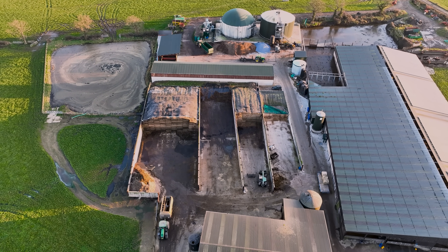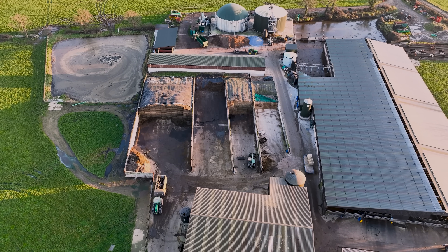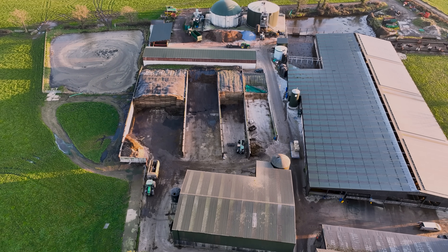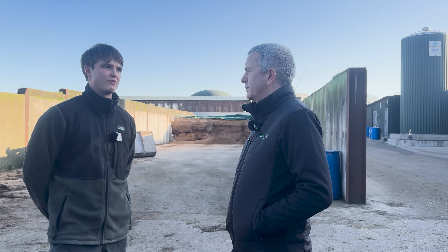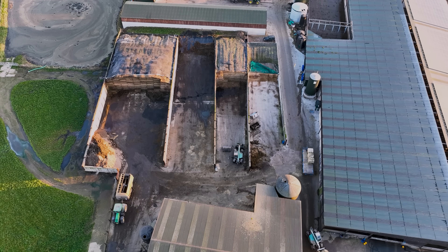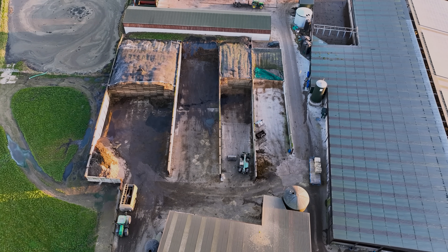The oats germinate quite quickly and get away with the other crops quite well. Do you undersow with grass? No, we don't whole crop - we combine it. We have done undersowing in the past, but I find you either get a really good crop of corn or a really good whole crop and then a poor undersow. So I try and keep it simple.